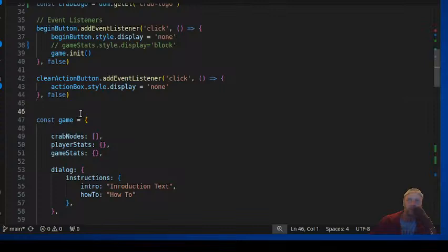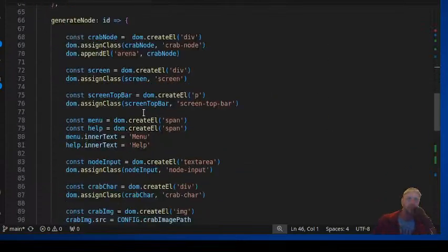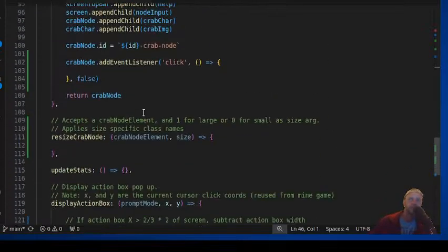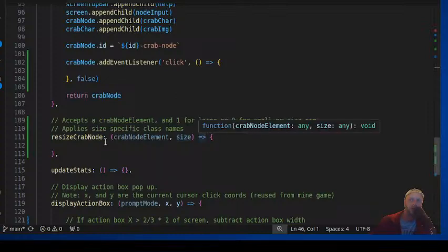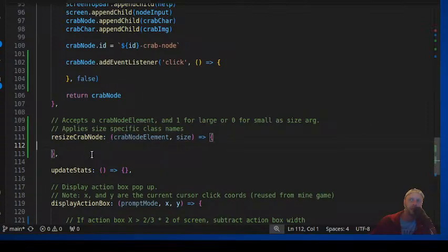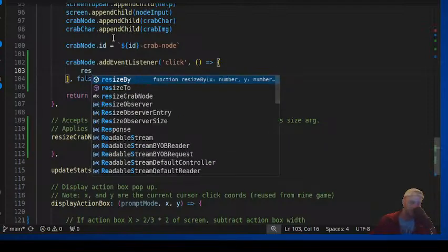But I haven't done it with arrow functions, or really raw event listeners where it's returning something so simple. It's doing a lot, so I don't want to go down a rabbit hole of weird bugginess. So we're going to call an anonymous function that calls resize crab node.